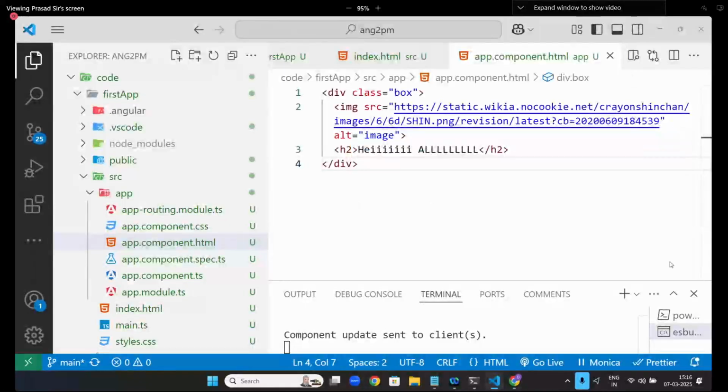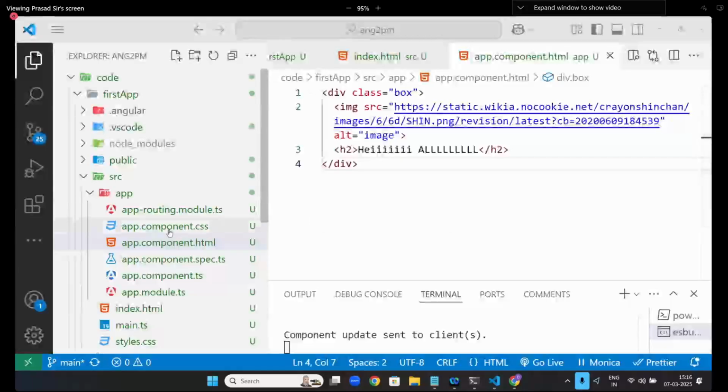Online, any question? No. Sir, finally, I went through file after file. After reaching one file, I understand all code is coming from app.component.html. I understand everything is inside the app.component.html. So what I did is I deleted everything. Then I wrote one div with a class name box. Inside that I wrote image. Inside that I wrote also h2. Now I know there is one CSS file also for app. What is the CSS file?